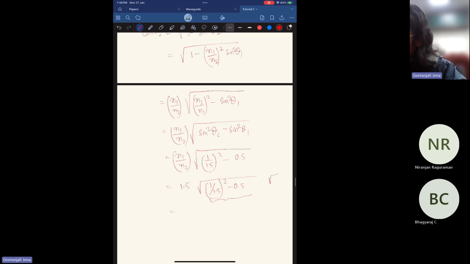So square root of minus 1, you can treat it as I. I 1.5, and the square term will come out as 0.2357. Up to 4 decimal, if you write it, it is 0.2357. So that means this is 0.53 I.